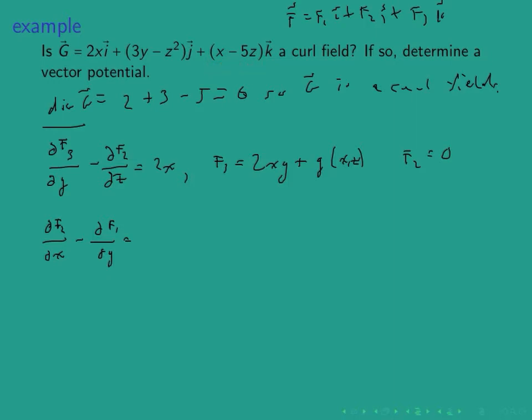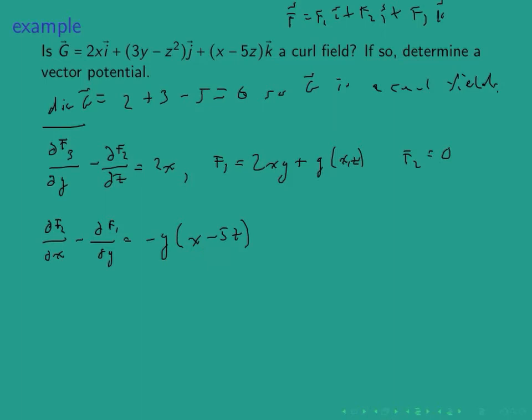So I need 0 minus the partial of f1 with respect to y to be equal to minus y times x minus 5z. So notice if I take the derivative of this with respect to z, I'm sorry, oops, did I make a mistake? I guess, well, if I take the curl, it should match that. Okay. And if I take the derivative of f1 with respect to y and take into account the negative, I want to get that.